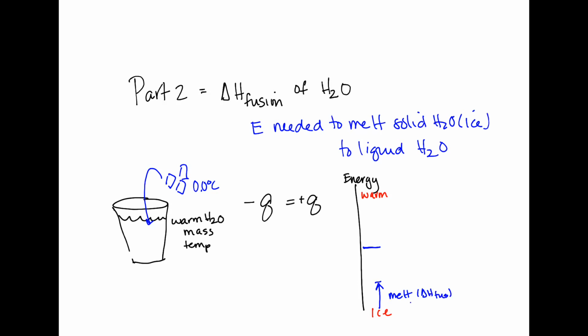And then once all the ice is melted and made liquid water, the liquid water that is at 0 degrees, because that's the melting point of ice, is going to start warming up, and it's going to meet with the warm water in terms of energy. And so the warm water is going to cool down, and the water that is made from the melting ice is going to warm up. And they're going to meet somewhere in the middle, which is what we call thermal equilibrium.